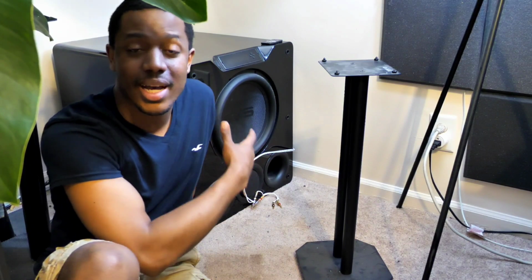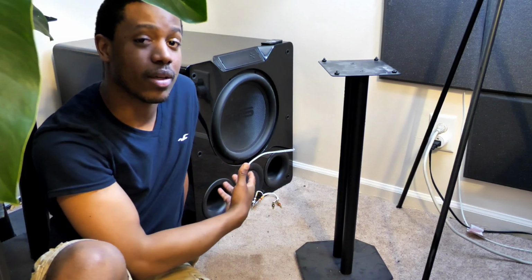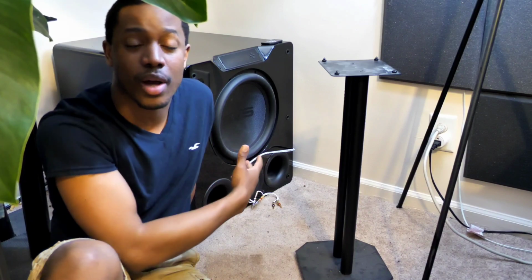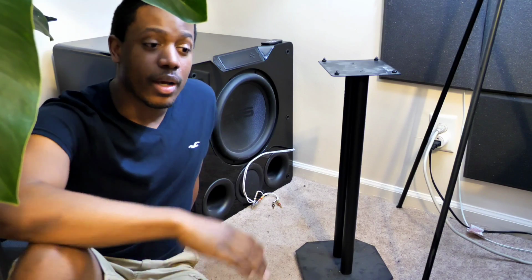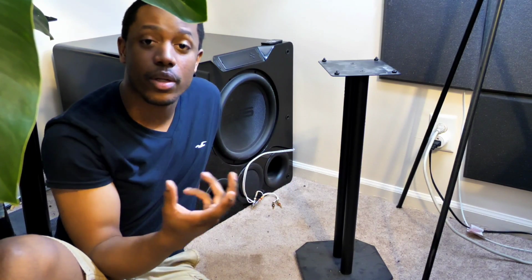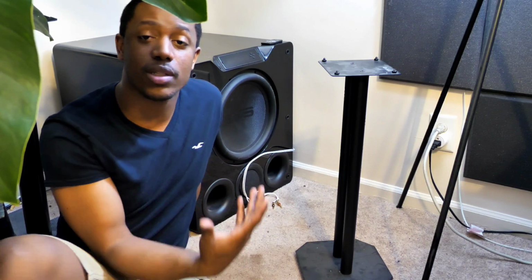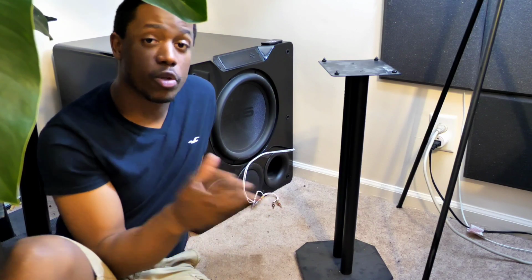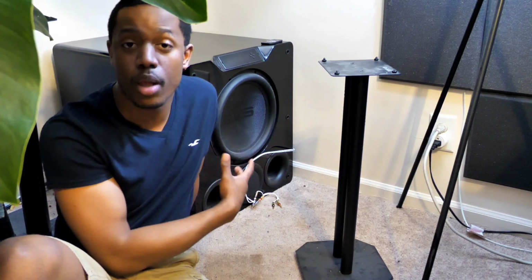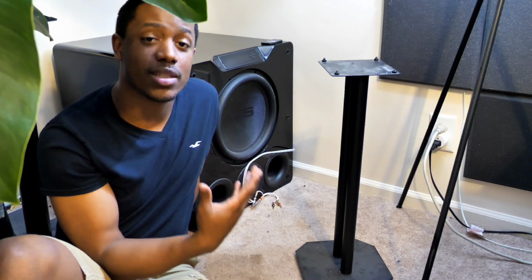So when you put a subwoofer of this kind of size in a corner, what you cause is a lot of boominess, and you take away from the ingenuity and the clarity and the accuracy of the driver that was made already by SVS or any other subwoofer you may have in general. Smaller subwoofers that don't have the ability to get low or reproduce really loud bass may actually benefit from putting it in a corner. Like I said, you're reinforcing that bass. You're adding a little more output to your subwoofer when you put it into a corner. So those small speakers, like a bookshelf speaker or a smaller subwoofer, may actually benefit from tucking it closer to a corner and re-emphasizing some of that bass.